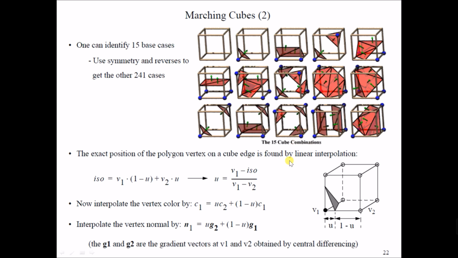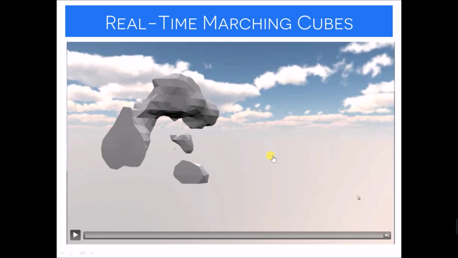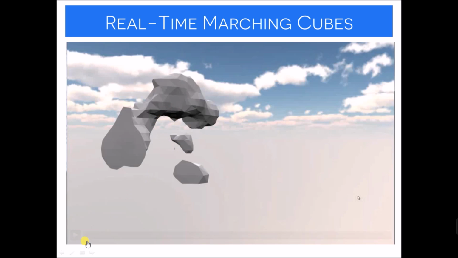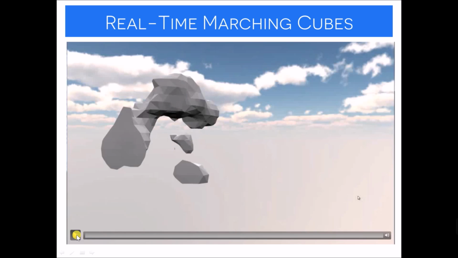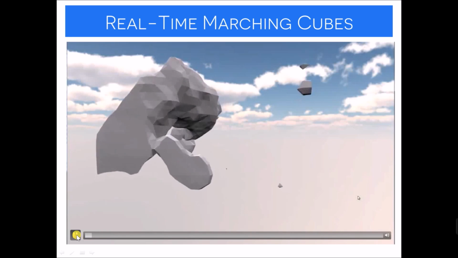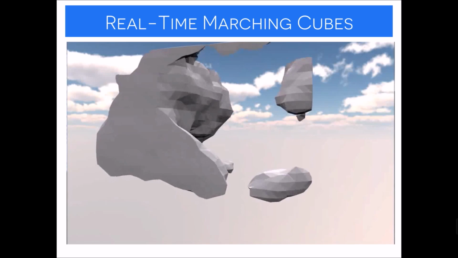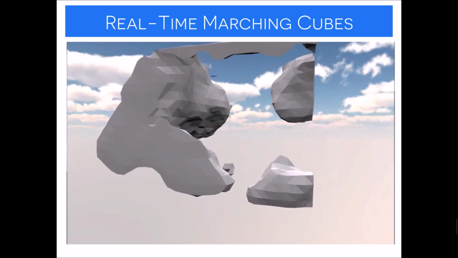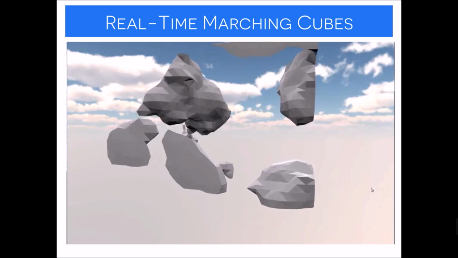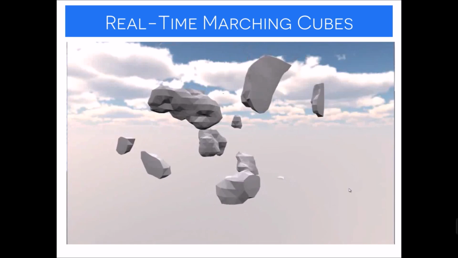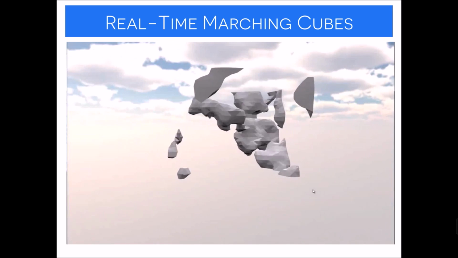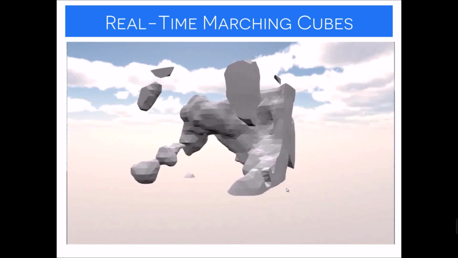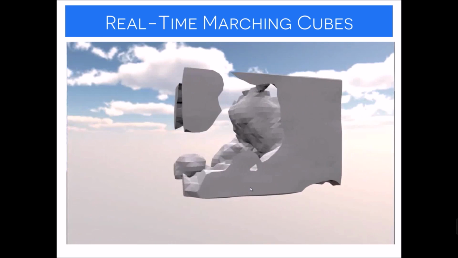But anyway, let's go look at the video. So you have this video here. This is a particular configuration, and then you'll say, okay, let's increase the ISO value, and then I'm decreasing the ISO value. Now I'm going to get different surfaces. So now I'm increasing it again, and I get different surfaces. See how these things are connected. So this is the real-time marching cubes.